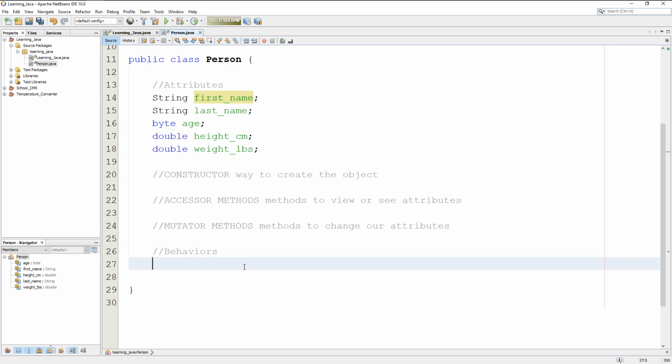This could be how you do math on certain things. You know, this could be showing the BMI of this certain person if you so chose. It could be showing the birth date and 10 years of this person. It's different behaviors and the way that you'd like for this to interact.